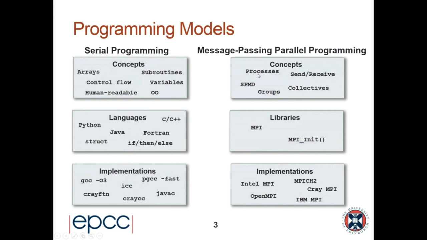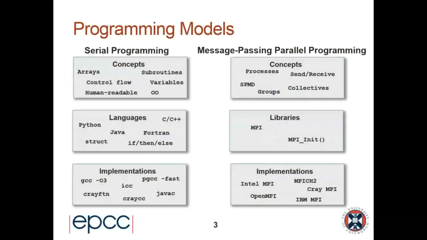Now, the analogy for message passing parallel programming is, I'm going to first talk about concepts in this talk: send, receive, collectives, groups, SPMD processes, which are generic to message passing programming. A message passing program is a way of thinking about parallel machines and a way of programming them. It turns out that message passing is almost always implemented in terms of a library, but you'll see here that there is only one library in this space, MPI. That's because almost exclusively people program message passing programs using the MPI library.